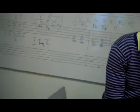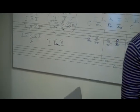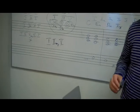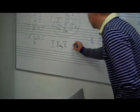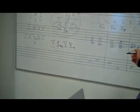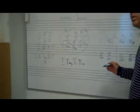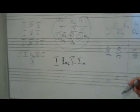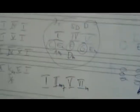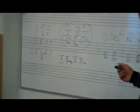Yes, okay, again. That's C, then it's second, then fifth. So, six? Yes. Six. So I made this kind of change, because the dominant may also resolve a step or half step.